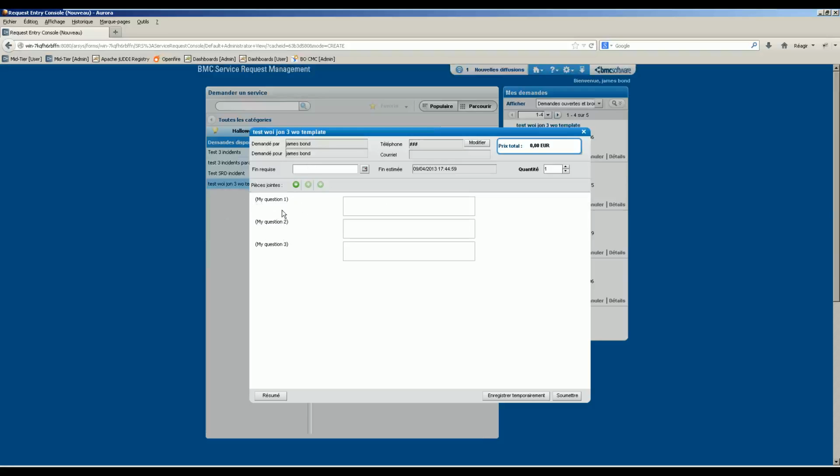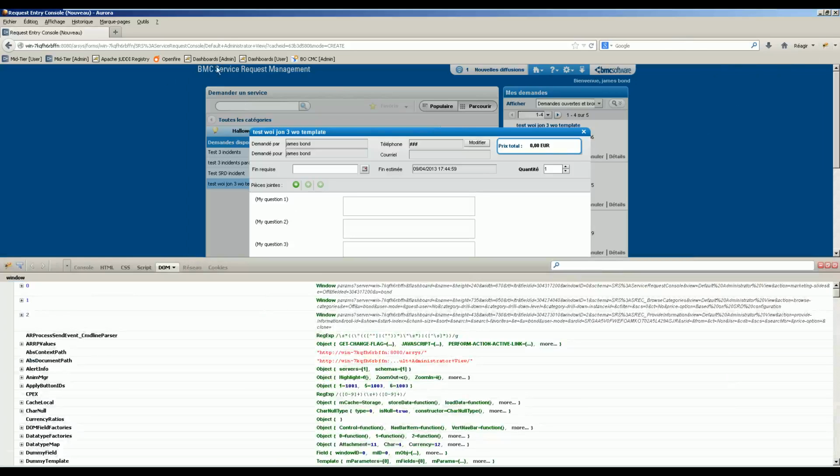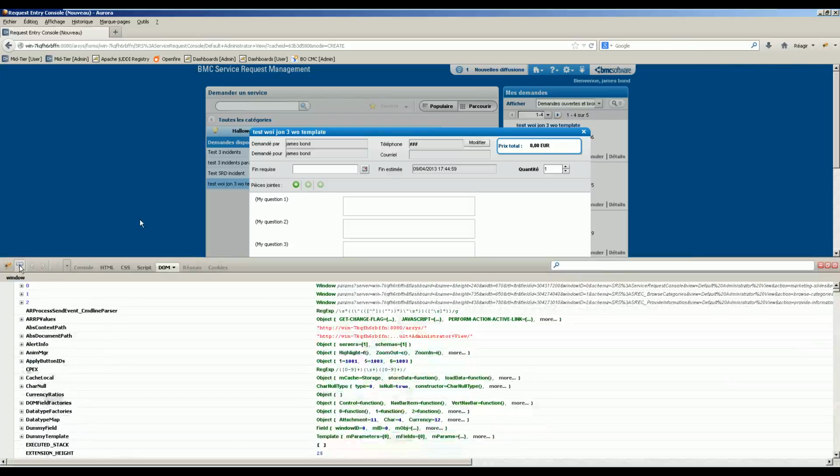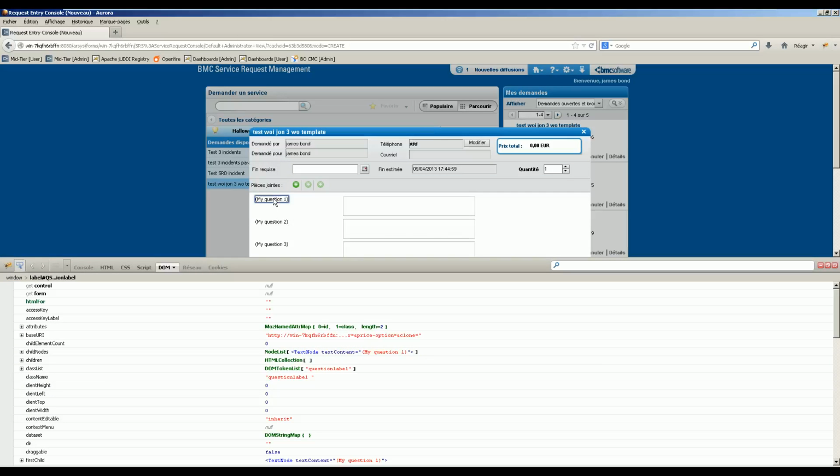So how can we do that? First thing, we are using Firebug, a very cool extension for Firefox. With this one, we are going to use inspection. This way we can choose what we want to change.